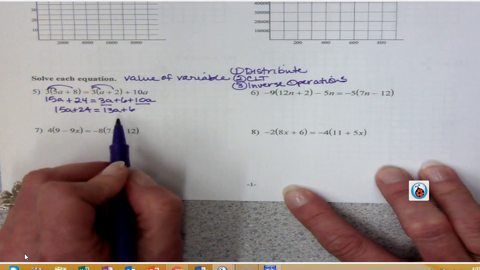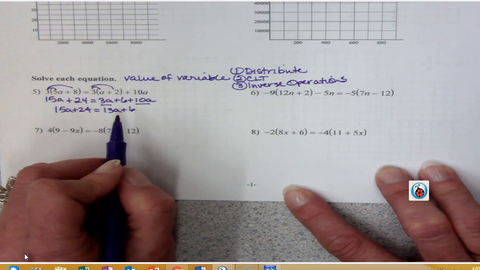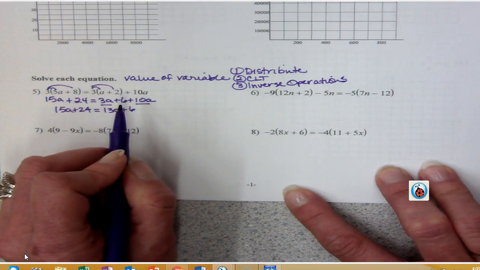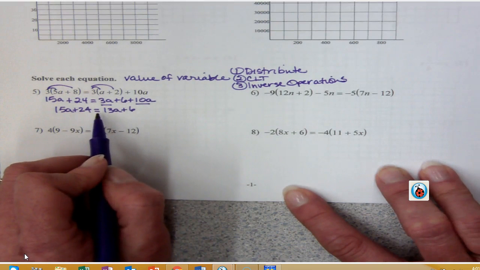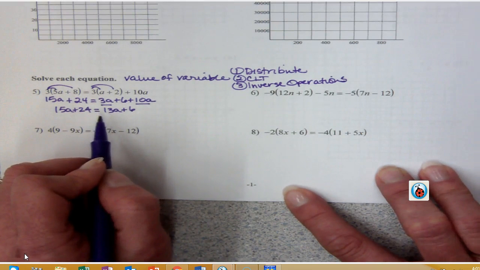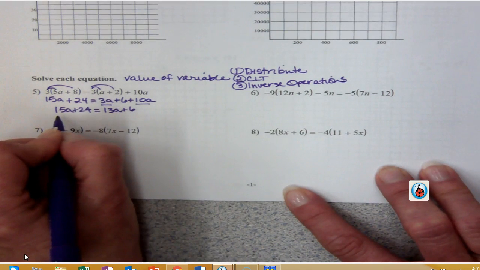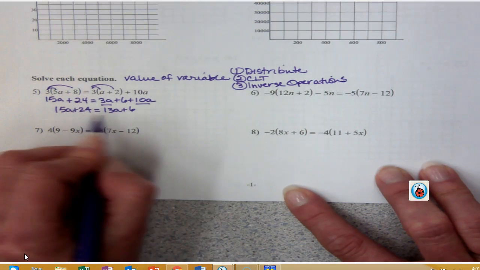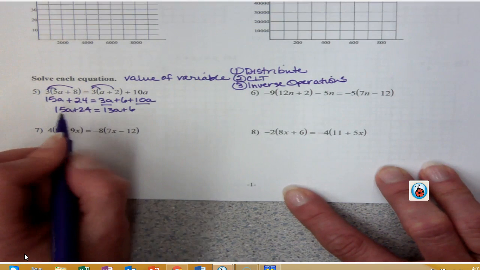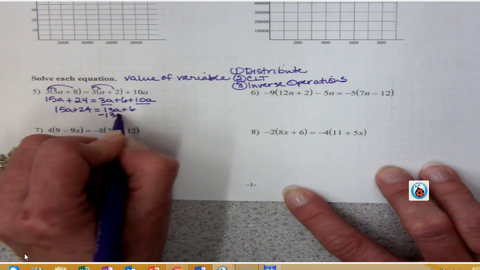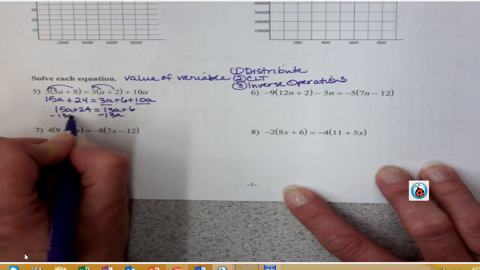And that means that when I'm working on the same side of the equal sign, I'm not using my inverse operations. I'm only combining my like terms. Only when I'm moving across this equal sign do I use my inverse operations. So I'm going to move my a to this side of the equation because I have a's on both sides of the equal sign. So I need to get a's all on one side. So I'm going to move my a's over here.